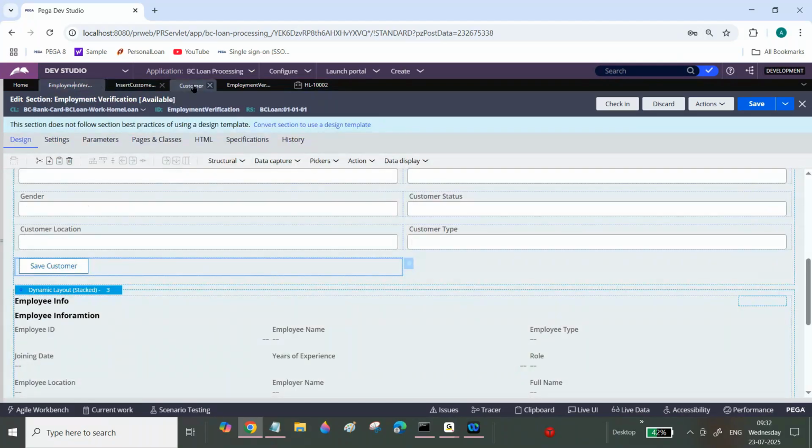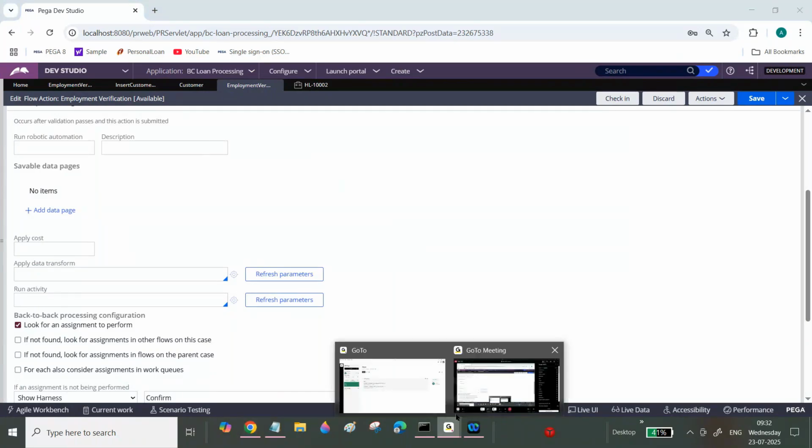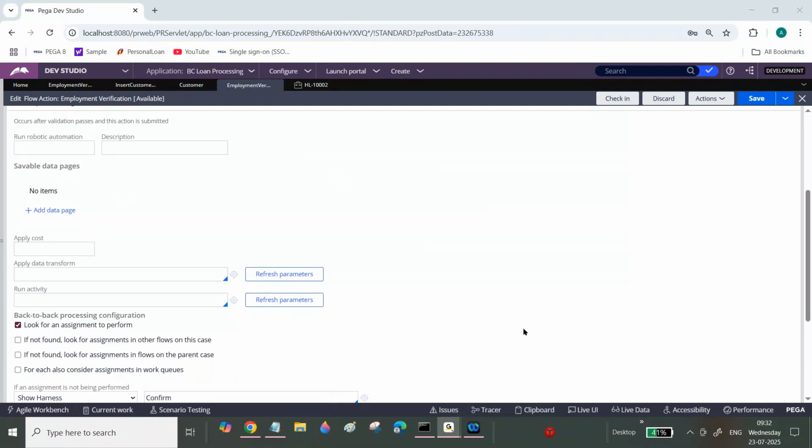Initially, I called the activity here. At that time it is committed, right? Yes, because while clicking on submit, it will not check for the commit things. So in the flow, there is no need of commit. PEGA will handle it automatically directly. I think after submit, it handles commit automatically. The data is present in the defer queue only. It is not moving to the database table. We can say that is defer save.